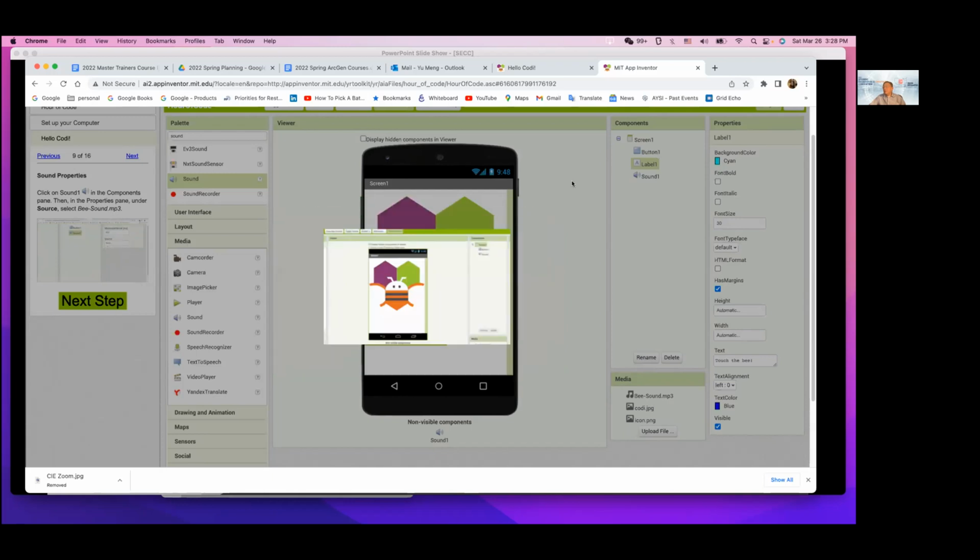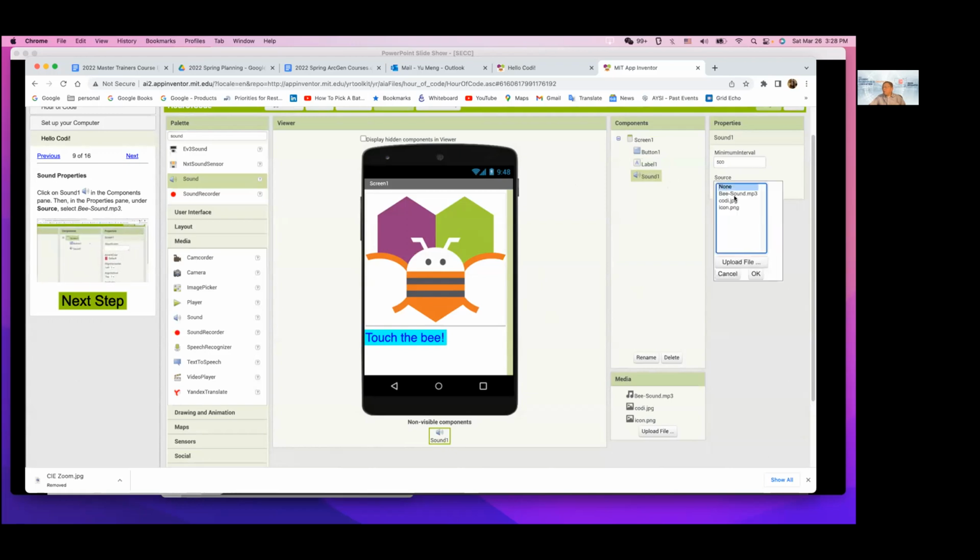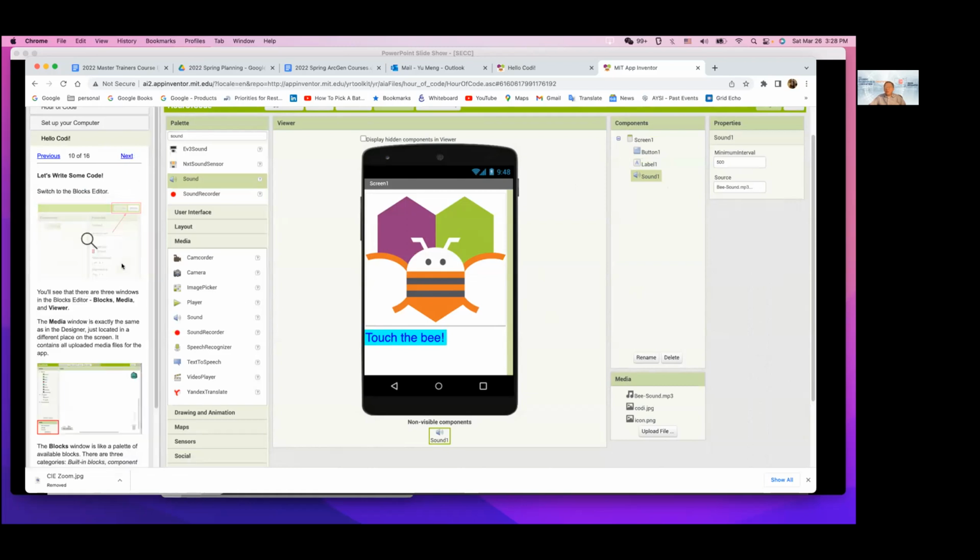Okay, so the next thing is, well, click on the sound. This sound gonna play something, right? When it play, it has an option. I mean, we're gonna say a B sound .mp3. So let's put it here. Okay, so we done this.